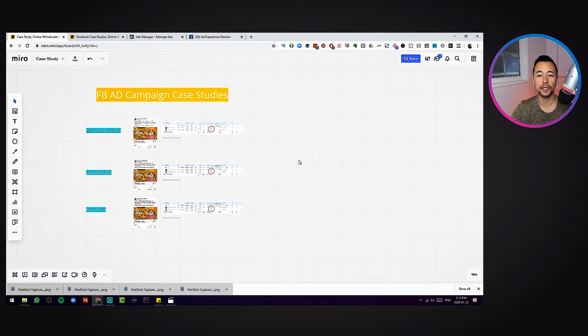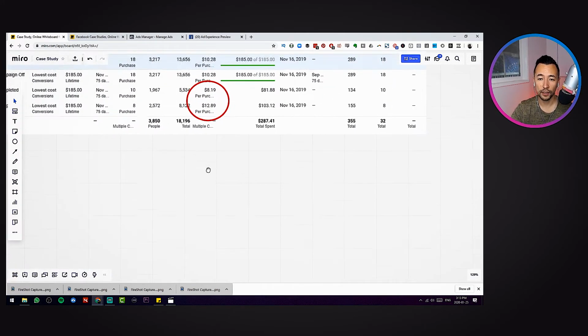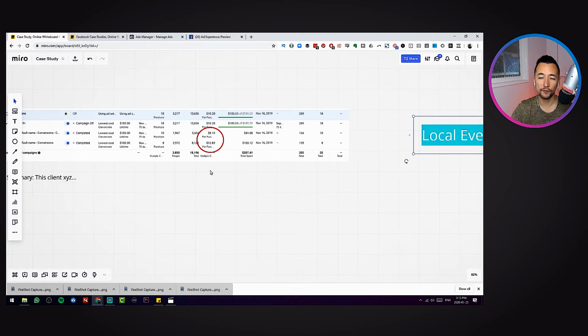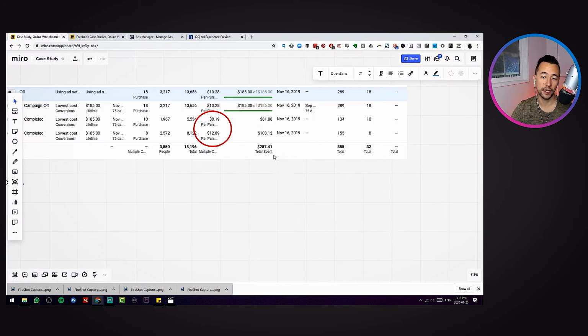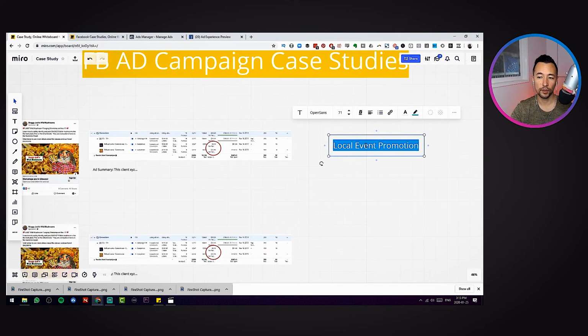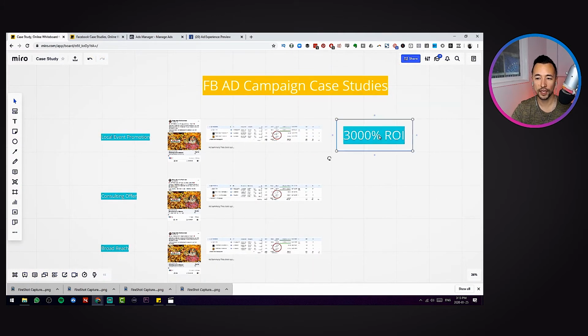If you're going to be in digital marketing, something you might absolutely want to do is be tracking this kind of information. Now, I would go in here and I would start looking at ROI. If you could, I would calculate the sales, which you may not have in the Facebook data. You might need to get that information from the client. And I would go calculate the sales made. I would divide it into the budget spent, and I would come up with, okay, that was a 3,000% ROI. I mean, 30 times ROI is not crazy for Facebook ads. I've seen it before. And so you'd want to post that over here.